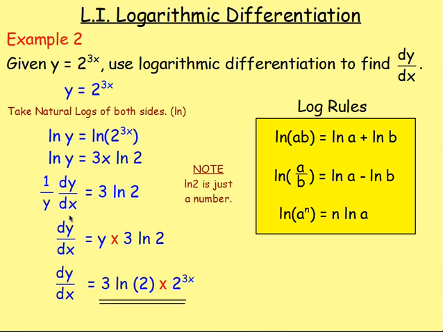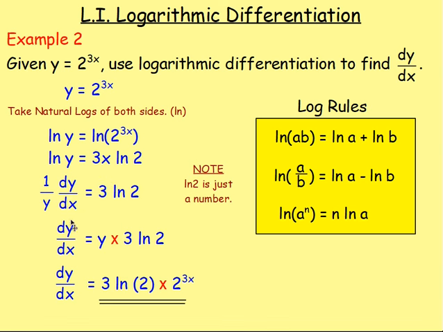Differentiate 3x ln 2. Well, 3 is a number. ln 2, if you type it into your calculator, is also just a number. So the numbers will stay as they are. 3 stays, ln 2 stays. And if you differentiate x, well, that just goes to 1. So really the x will disappear. As I'm saying here, ln 2 is just a number. Treat this the way you would differentiate 7x. You're just left with 7. Or 19x, you're just left with 19. So 3 ln 2 x would stay as 3 ln 2.